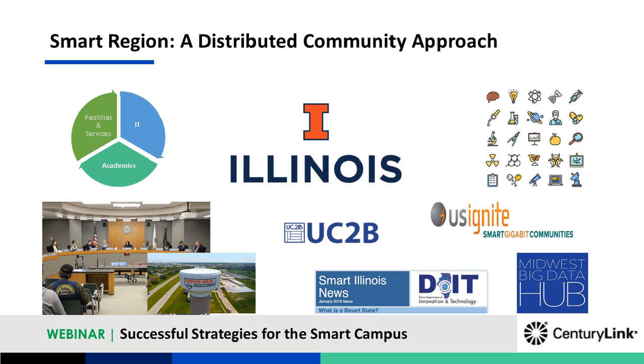I was at a conference once and heard someone say that at some point, we're going to just start referring to these things as cities and campuses because we're all going to be smart and the term smart city will just go away. I believe that to be true. However, at some point you have to align with what it means for your ecosystem — what do you aim to do, what are the problems you're trying to solve, what are the outcomes you're going after, and how are you going to fund it?